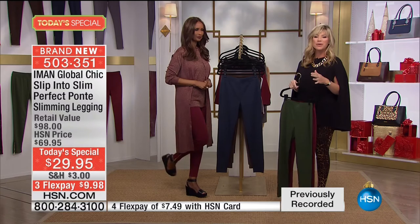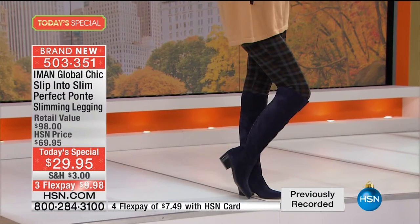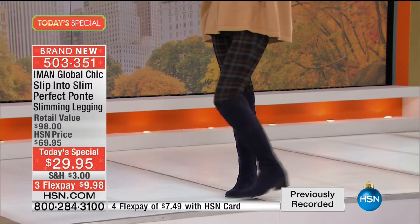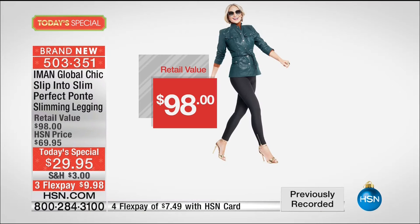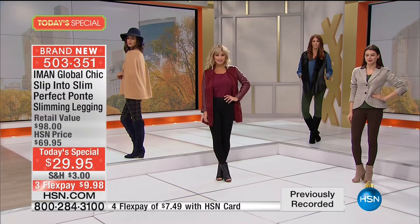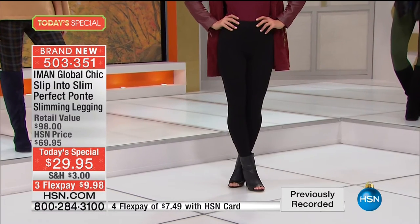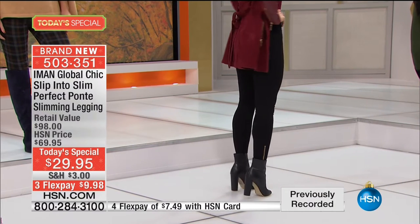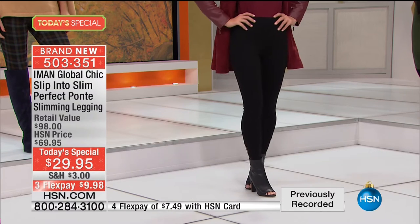I think when you look at fashion, this is the easiest must-have fashion bottom there is. It's a $100 legging — we put that retail there of $100, and that's on the more affordable side. The minute you start talking about any shaping in any type of garment, it doubles or quadruples in price. Then there's designers, and then the designer name — five times more.